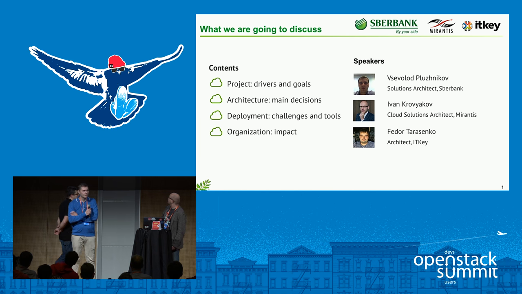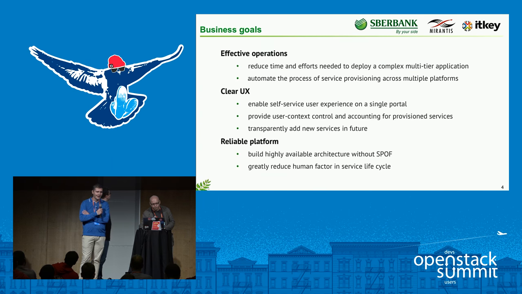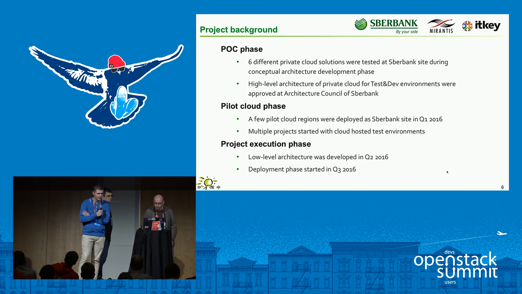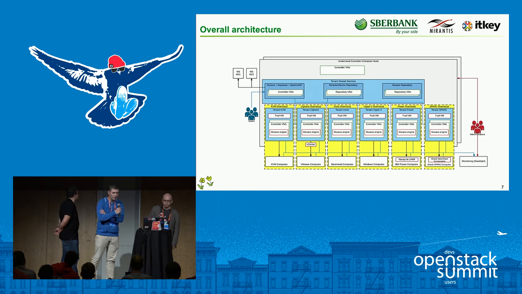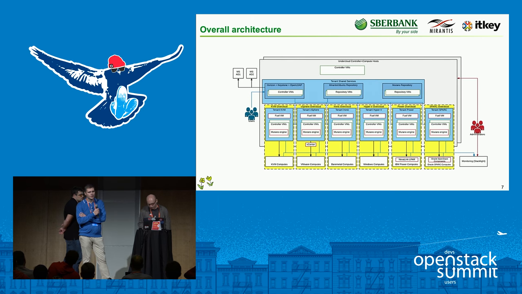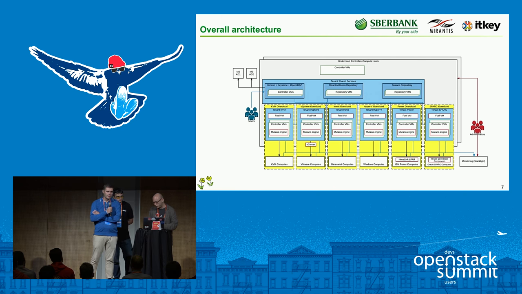The next step was to deploy a few basic cloud regions with basic OpenStack functionality and collect the detailed requirements for our target cloud architecture. And then we started to design our architecture for the cloud solution and deployment. All described requirements led us to a complex multi-region architecture for our target cloud solution, and this architecture is not supported out of the box by OpenStack distributions. That's why we started designing our target cloud architecture with our partners.